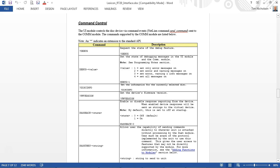To view return data beyond the scope of the module, you may wish to see the uninterrupted data coming back from the third-party device. To do this, simply turn on the Pass Back feature. Another useful feature of the Duet modules is the ability to take advantage of more advanced features which may be supported by the third-party device, but are not natively supported by the module.